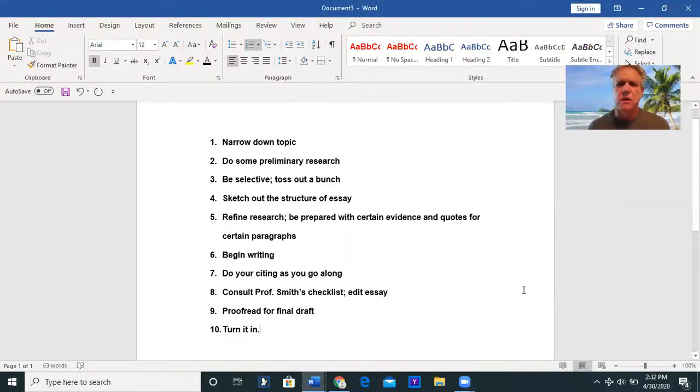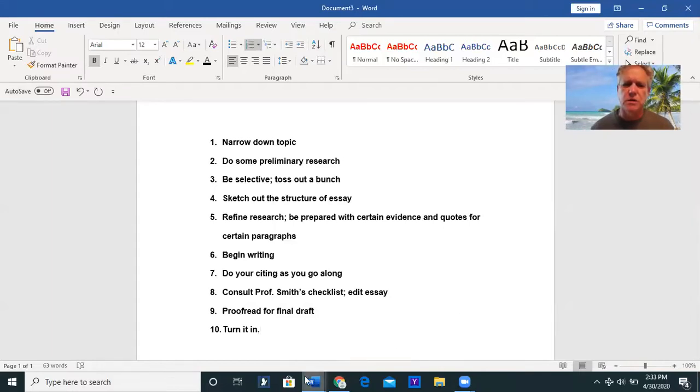As you can tell, I've got as the steps, 1, narrow down the topic, and that would involve narrowing down from a few topics that you're interested in, and also maybe narrowing down a certain topic. Especially it makes the research a little bit easier. If you're just looking for climate change, that can be a pretty big topic and probably get you 20-some thousand articles about it. Number 2, do some preliminary research, see what's out there, jot down a few things.